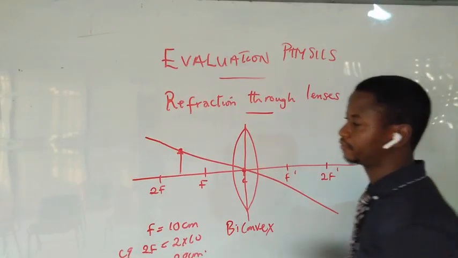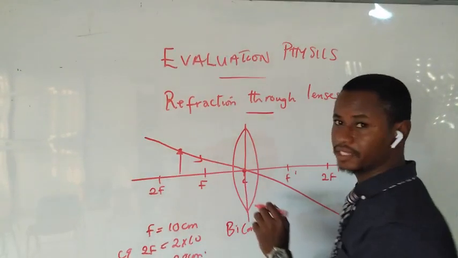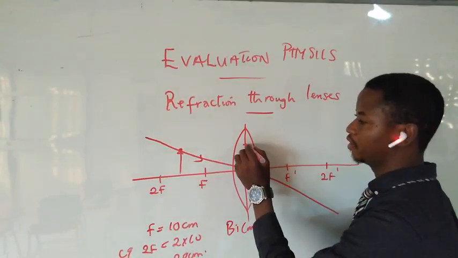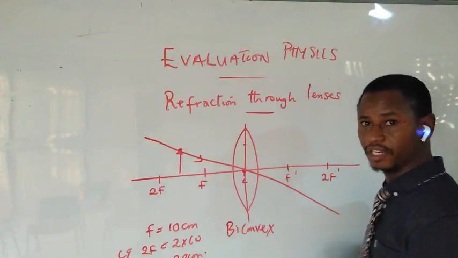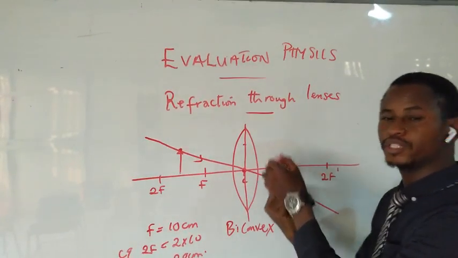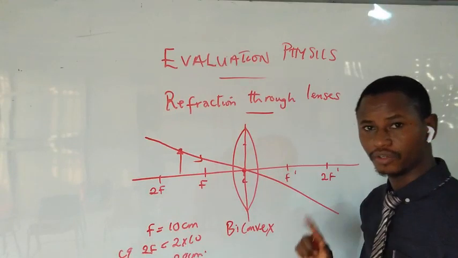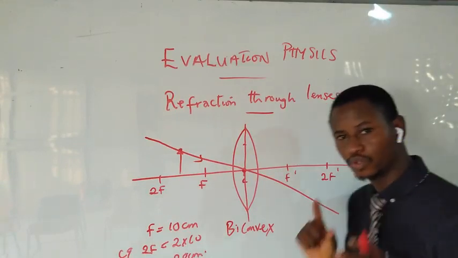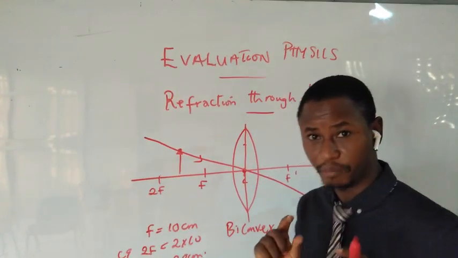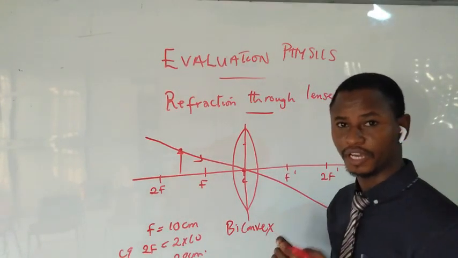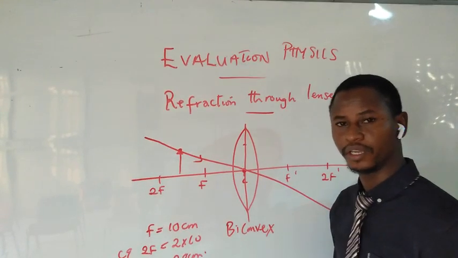The other one is a ray of light which passes through the head. When it gets to the lens, it is refracted and it passes through the focal point at the other end. That is the second ray diagram. Where those 2 rays converge, where they meet, is the point where the head of the image is formed. And from there, you can project and get your image.